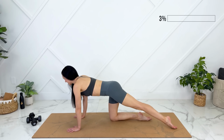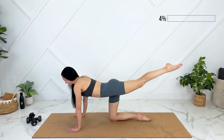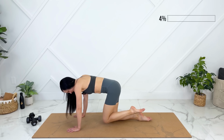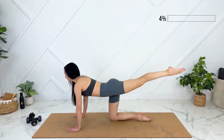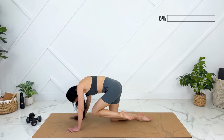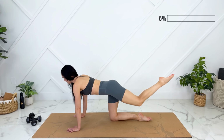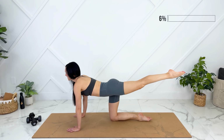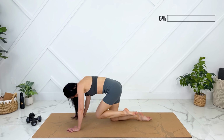We're going to extend one leg back, and on an exhale, we can bring our knee in and slightly tuck our chin down. If you have diastasis recti, it might just come in a little bit, and then you can extend out, looking up again. Or if you're farther along in your healing, your knee may come farther in. So wherever you are, exhale. Engage your core in. Inhale, extend your leg. Moving with your breath.